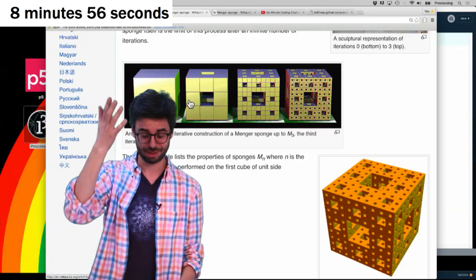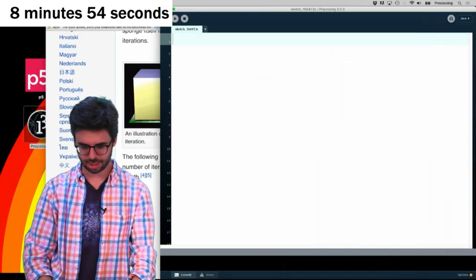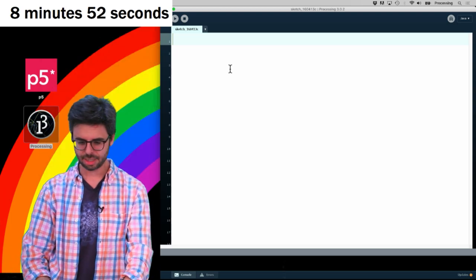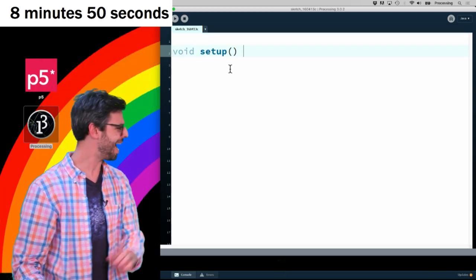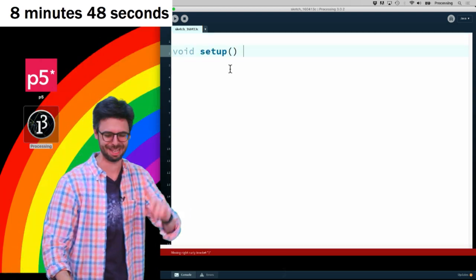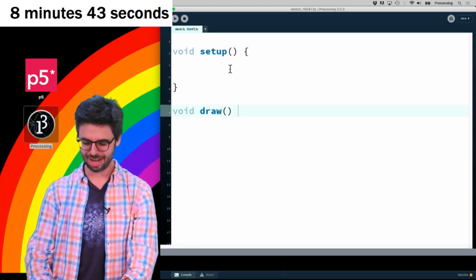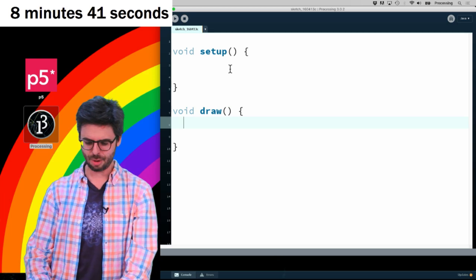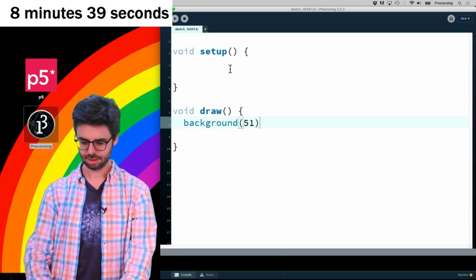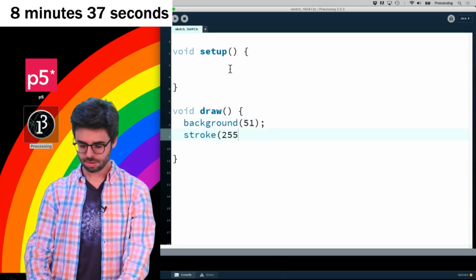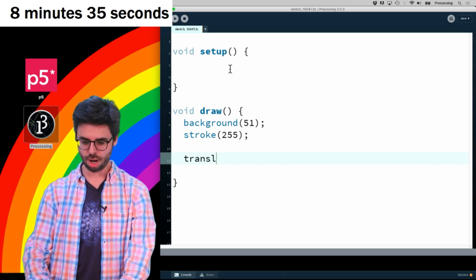So how am I going to deal with this? Well, good thing that I'm working in the Processing programming environment, because at the very least, I can see that I'm not going to get this done in 10 minutes. So let's see how this goes. Okay, so at least the first thing that I want to do is draw a box.